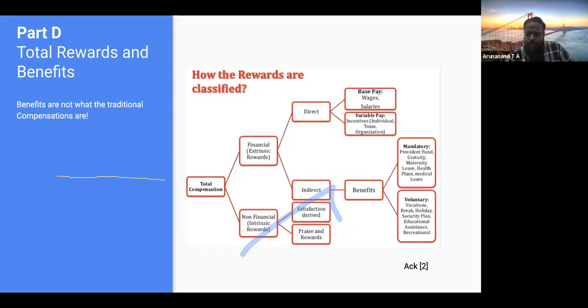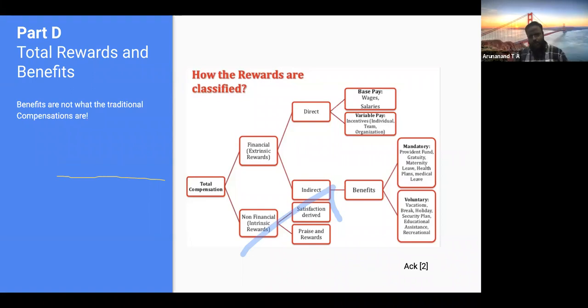Last portion, I'll stop in 3 slides. So total rewards. When we talk about total rewards, see, guys, as I said, compensation is just part of it. Payroll is a small portion, and the bigger envelope is the compensation. And compensation plus something is the total reward. Total rewards is a comprehensive rewards package. Compensation is just one of them. So you see, payroll is just an operational thing, encompassed by the compensation, and this compensation plus something else is the total rewards.